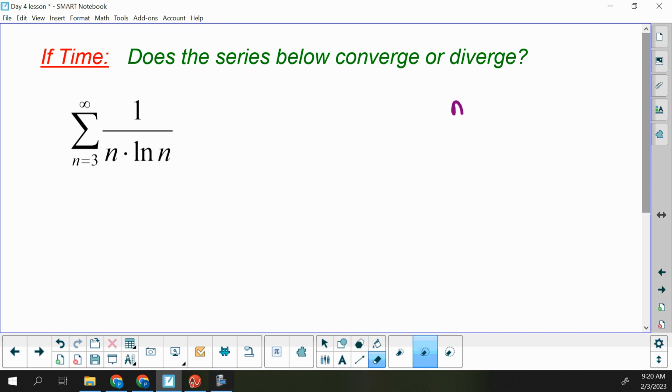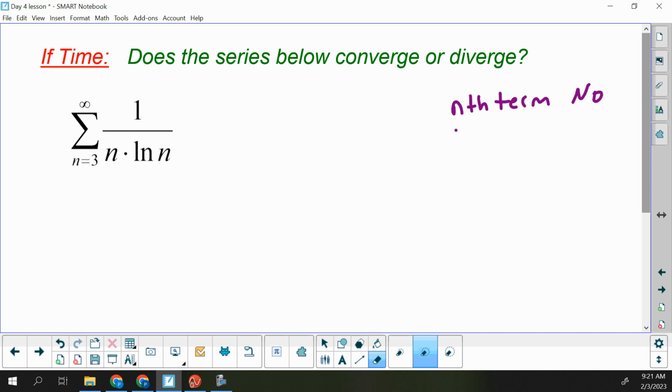One of the easiest ones at the start is the nth term test. With the nth term test, we want to think: as n goes to infinity, do the individual terms go to 0? If that is not true, then it automatically diverges. If the terms do go to 0, then we just need to find another test. We can't make any conclusion. Well, the denominator is going to get big, the numerator is going to stay at 1, so as n goes to infinity, this will approach 0, so we can't use the nth term test. We can't use that to show it diverges.